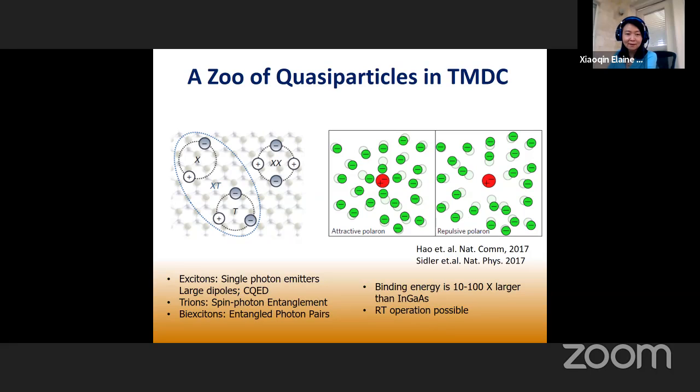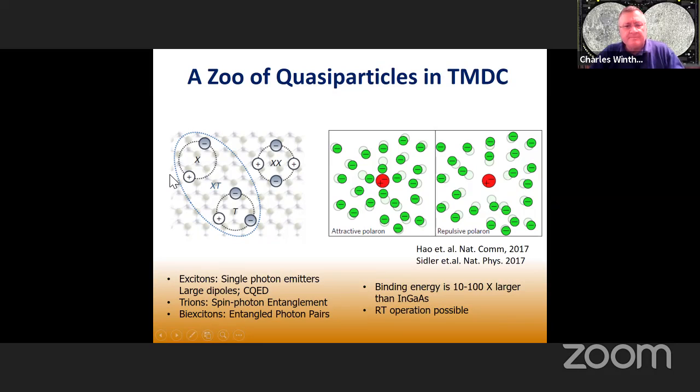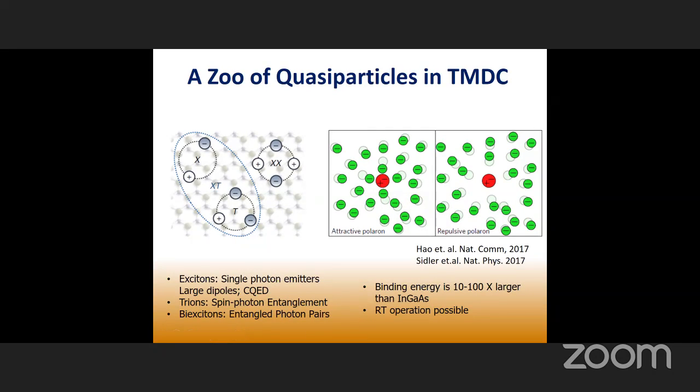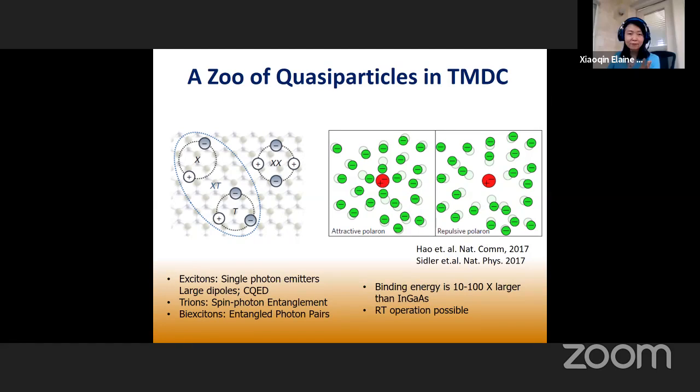And let me pause for a minute and see if there's any questions from my audience. So you just mentioned that the binding energy of these trions is substantially larger. What is the magnitude? Right. So the exciton compared to the free electron hole state is 200 to 400 meV. And trion, if you count from how trion turned out to be energetically favorable, they form at energy lower than exciton. The energy difference between trion and exciton is about 30 meV.